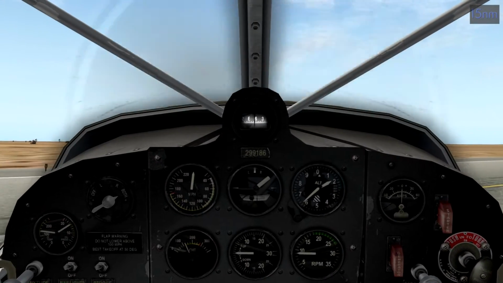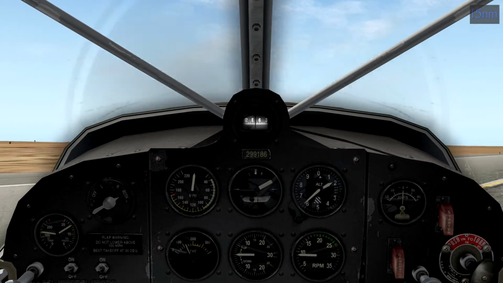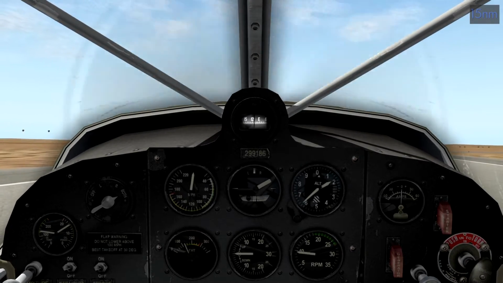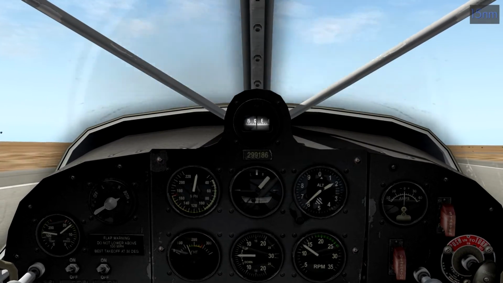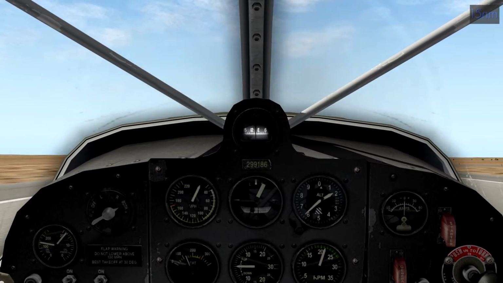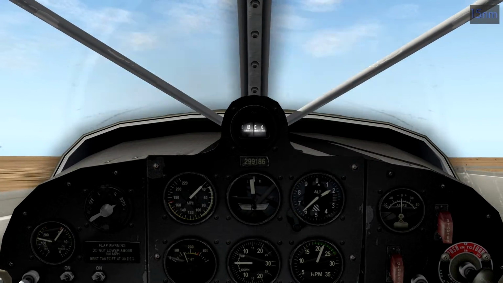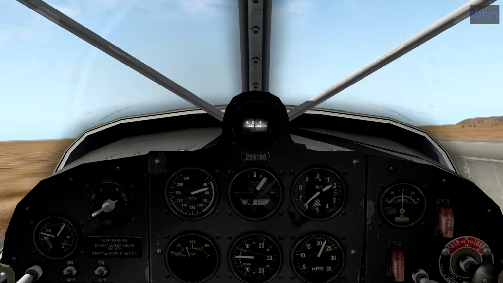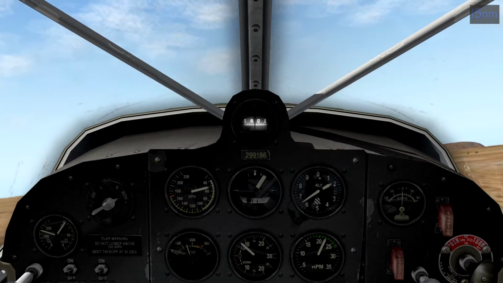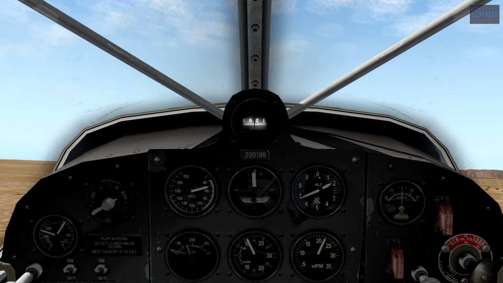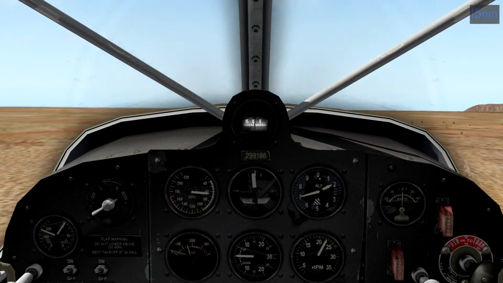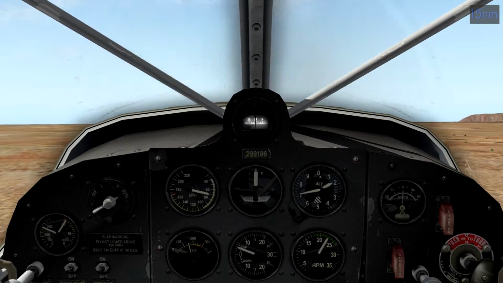Alright, let's get lined up, take off, and head over to the rock. Should have plenty of runway available. And we're not going straight. There you go. Doesn't take much to lift that off the ground, but those flaps are right away. Okay, nose drop as we expect. There we go, let's just head over there.